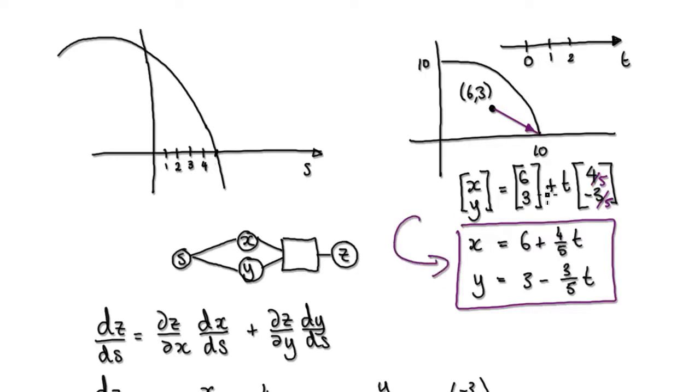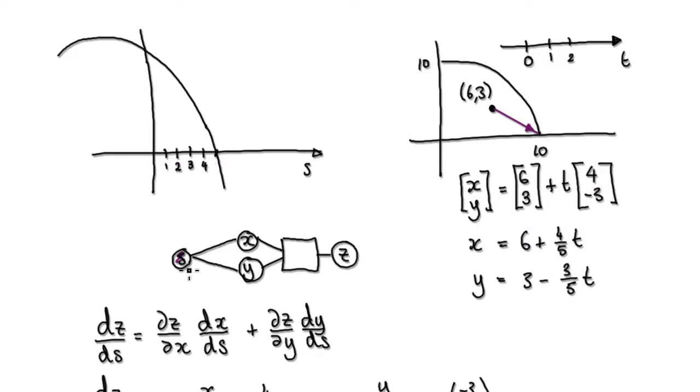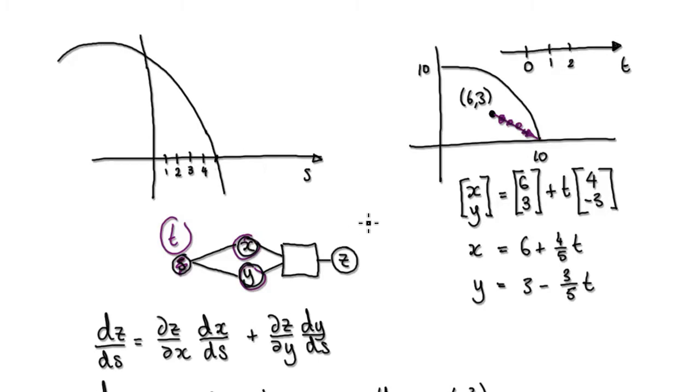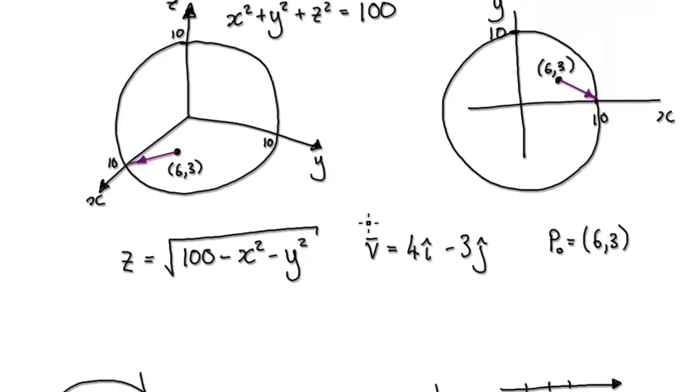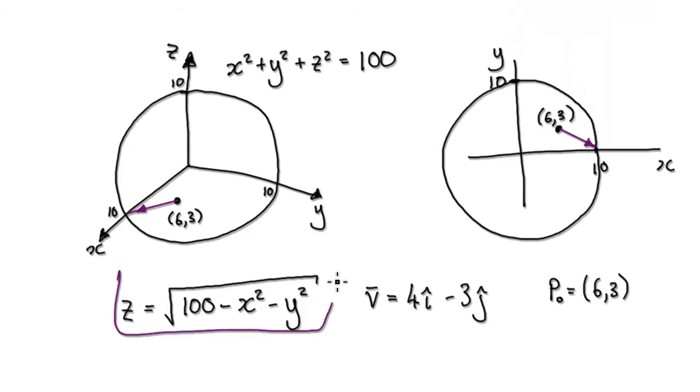Okay, so what that means is one increment of time, you would have moved 1 meter across, another increment of time, another meter across, and so on. So your function diagram would now look like this. Originally this was t. So for any t, we would use t to drive our particle. As t ticks along, we always know the x and y location of our particle. And then from that, once we know the x and y location, we can work out the height. We can always jump to the surface by using this.